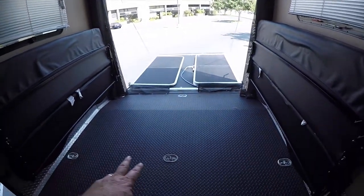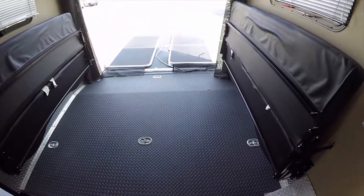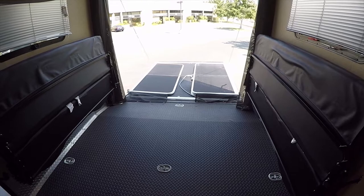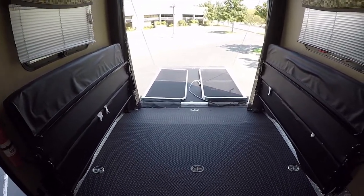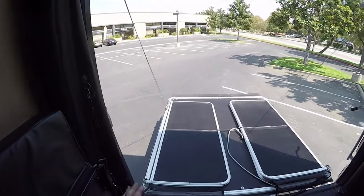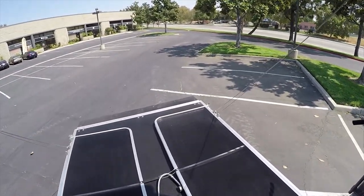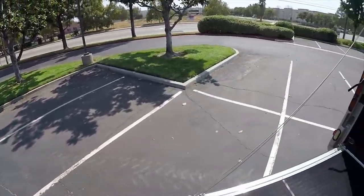And you have tie down points. So as you can see, you could easily put two motorcycles in here, maybe more than two. But two big Harleys would fit in here, no problem. Or some ATVs. The brochure has the specifications for it. And then these railings fold up and turn into a party deck. So we can walk and stand out here.